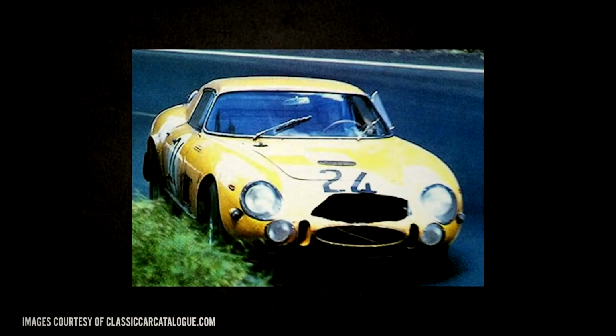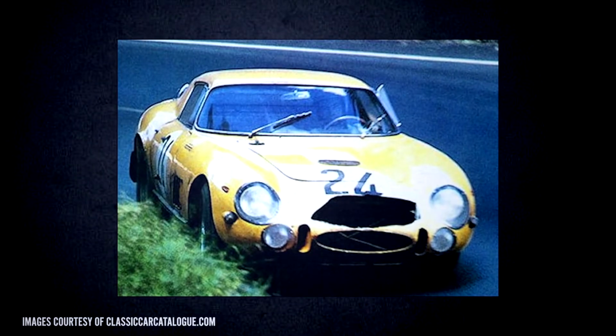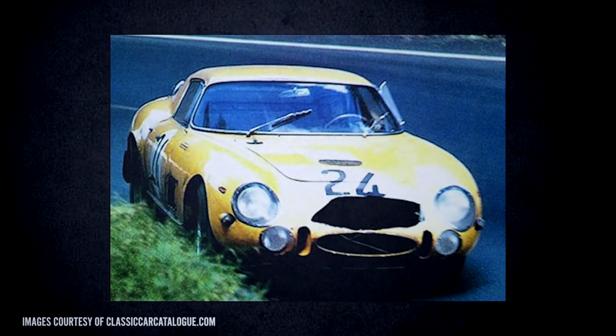Le Mans in 1965 was a hot occasion, so hot that the car actually overheated mid-race and Ferrari had to take drastic action. It snipped out a front section of the car to make a hole to cool the engine, affecting aerodynamics, but it worked. And after 24 hours, the car placed third overall and first in its own GT class, first in many wins it would go on to achieve. And those series of wins, the story behind this car and the rarity of there only being 3 is why it sold for $26.4 million.